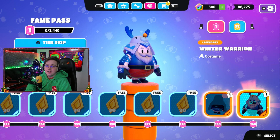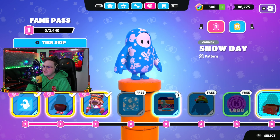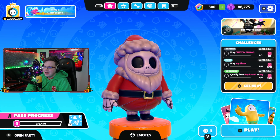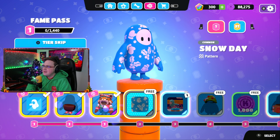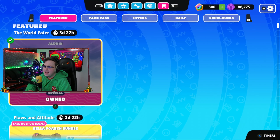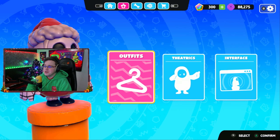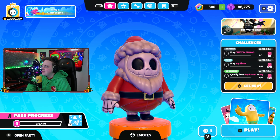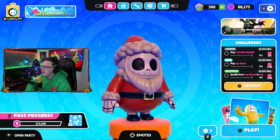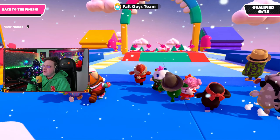And then oh yes - a winter warrior! That's very cool as well, but that's 160 levels of fame pass again to grind, and I only just managed to finish that grind last week. So that's interesting. Any news on how long we've got? They haven't put any updates yet to say when the fame pass ends - I can't see anything. Let me know in the comments if you've seen it. I'm assuming it'll be a four to five week period like we've had for the last few.